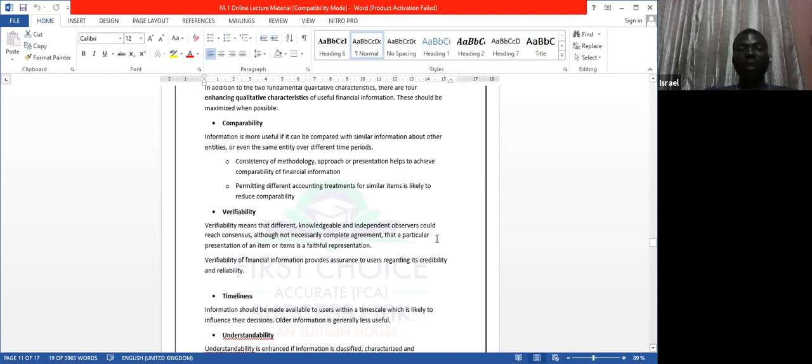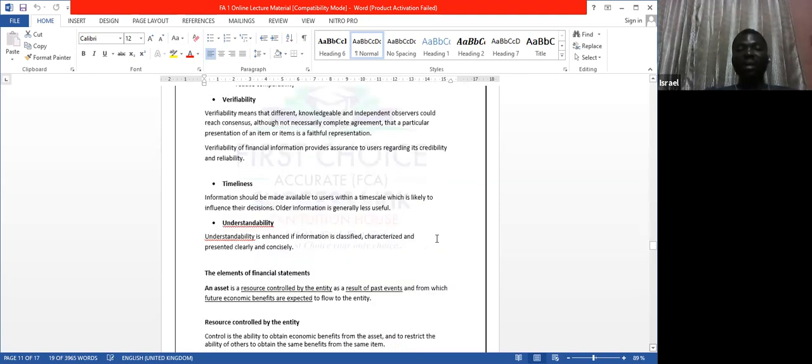The third one that we have is what we call timeliness. Now timeliness is talking about the financial information being prepared within a particular period of time. For a particular period of time, it means that information that is timely for that period should be included. Older information that is not necessary should not be included. So time factor, if I'm preparing for 12 months, I don't need information of 10 years ago, 5 years ago, or 3 years ago. It should not form part of the information that I'm going to put in my financial statement.